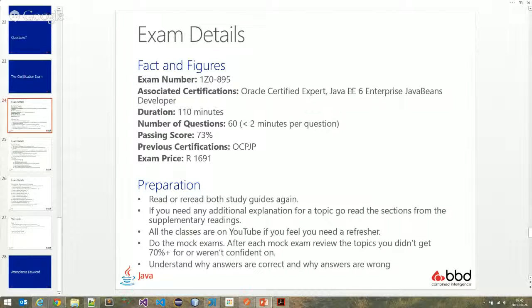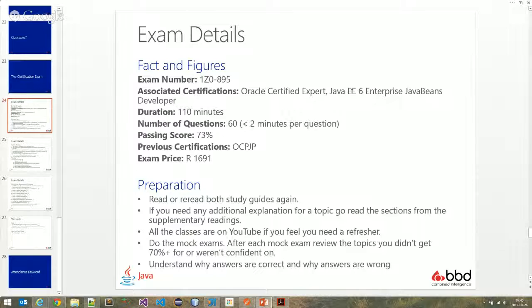So you can go and write the exam even if you haven't done the programmer's one yet. You just won't get the certification. If you want the actual certification, you have to go and finish your programmer's one, and for your programmer's one, you have to have finished your associate one. But if you want to go and write the exam, go and write it now. Don't wait until you do the programmer's and then come back to this. While this is all fresh in your mind, go and write it. So when you do your programmer's, you'll get the programmer's and this at the same time.